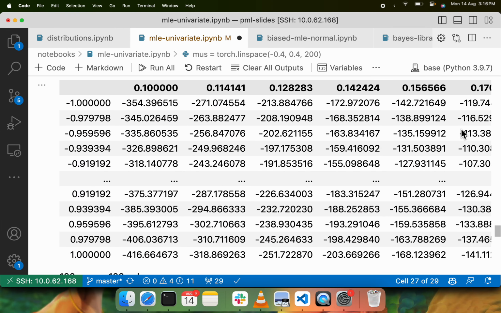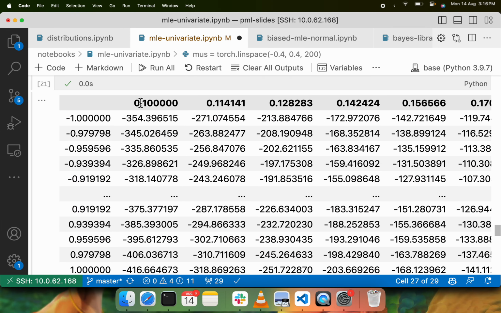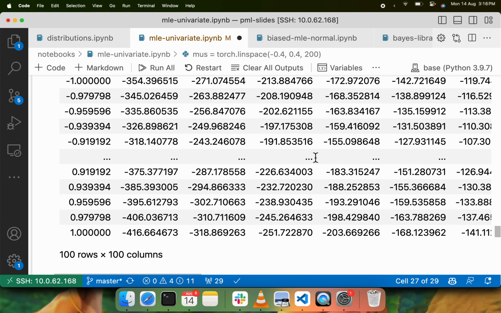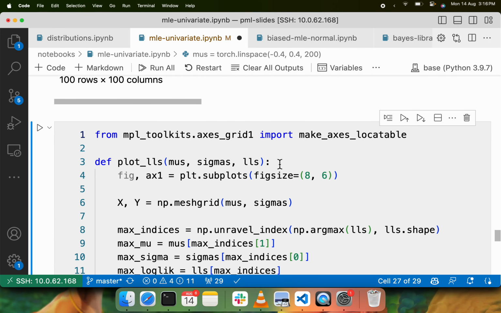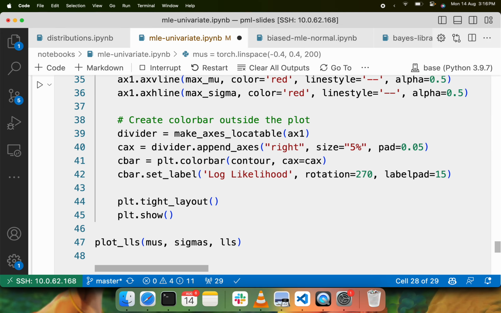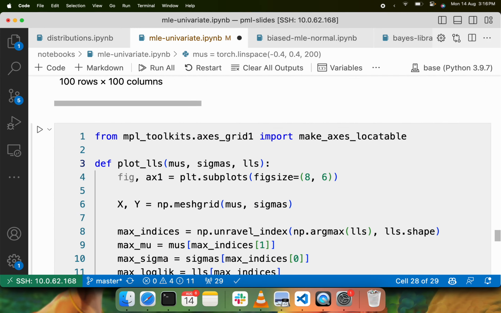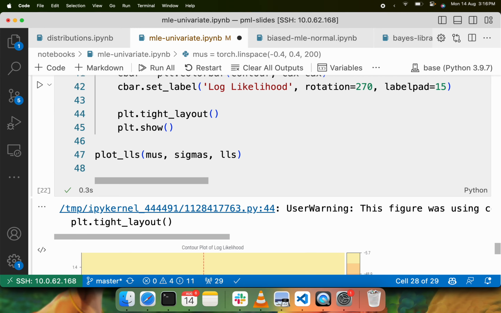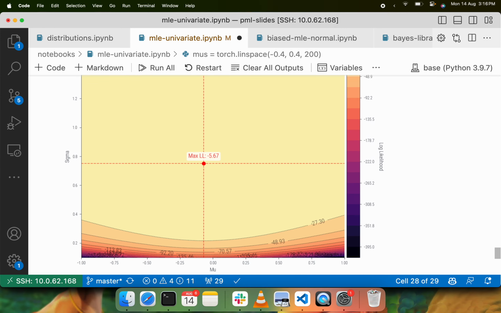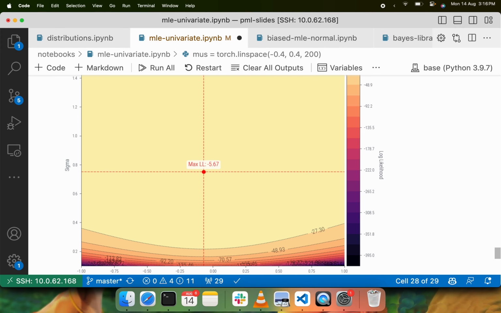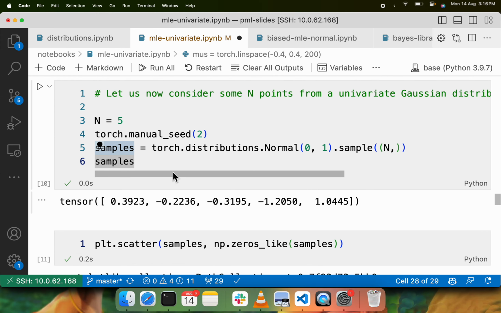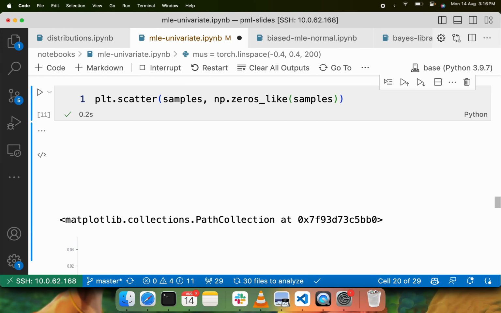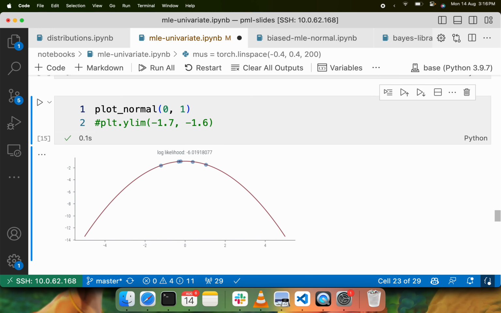So this is how the data frame might look for this value of sigma, and these are the values of mu's, and then you're trying to figure out the best amongst them. Or we could do a much more visual understanding of the same. We could create these contour plots. So this is how a contour plot might look. I've also plotted, so let me actually increase the data set size to 50. Otherwise it's a really small sample.